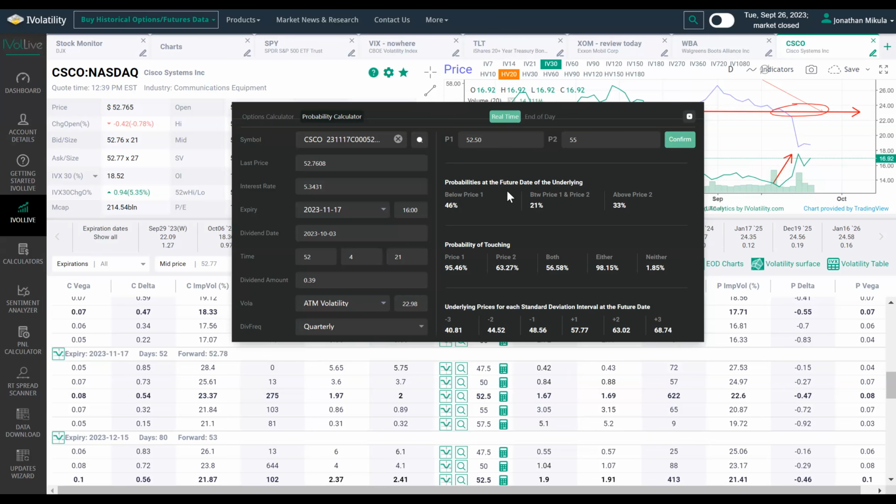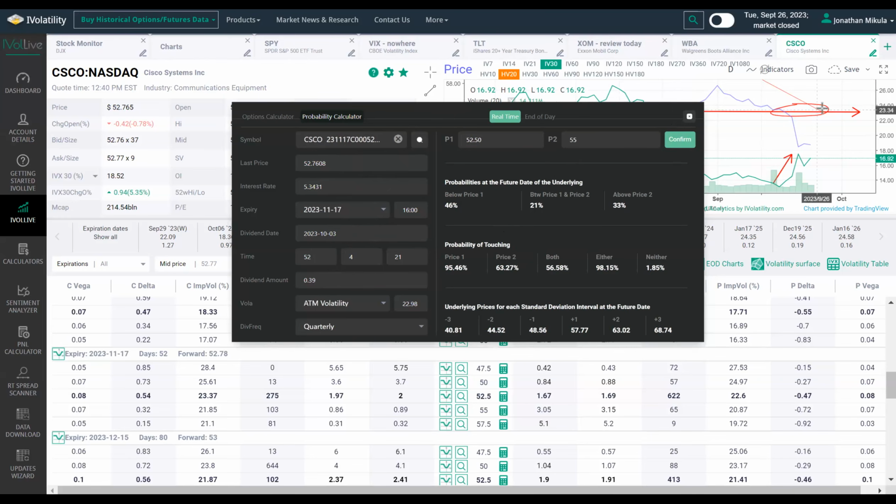So now that I know my probabilities, and again, you can take a deep dive into these calculators as much as you want. Find a stock you like, a Cisco or an Exxon or a Walgreens, whichever one you want, and just plug it in here and play around with different probabilities. It's a lot of fun. You can also play around with things like time, days to expiration. You could say, well, what if Cisco raises its dividend? There's a lot of cool things you could do with these calculators that are outside of what we'll cover today.